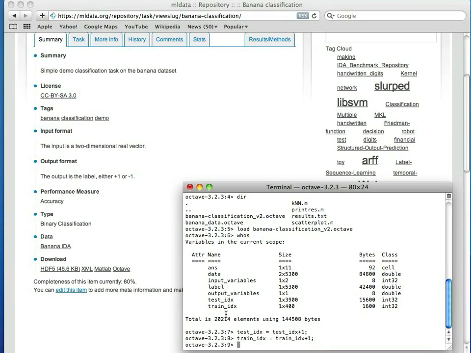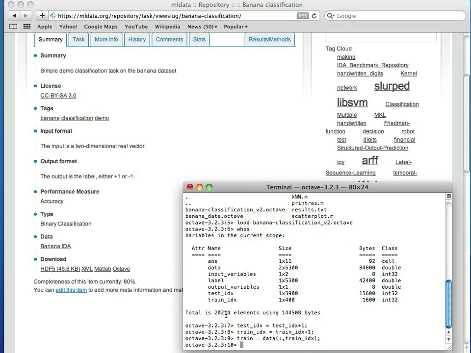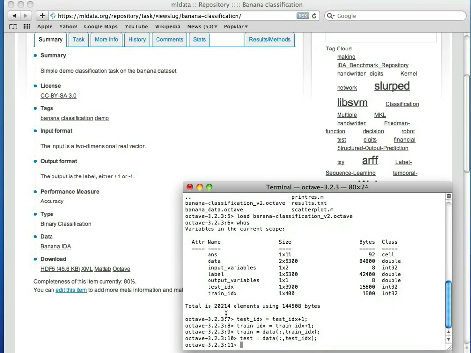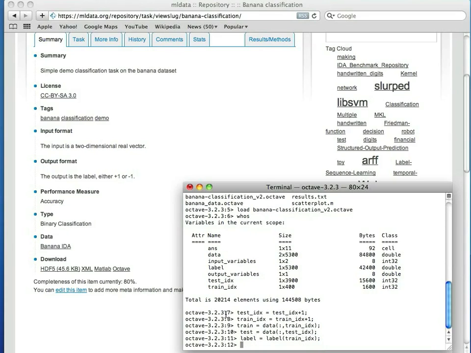Then I'll actually do the split into training and test. And then I'll plot the training set.